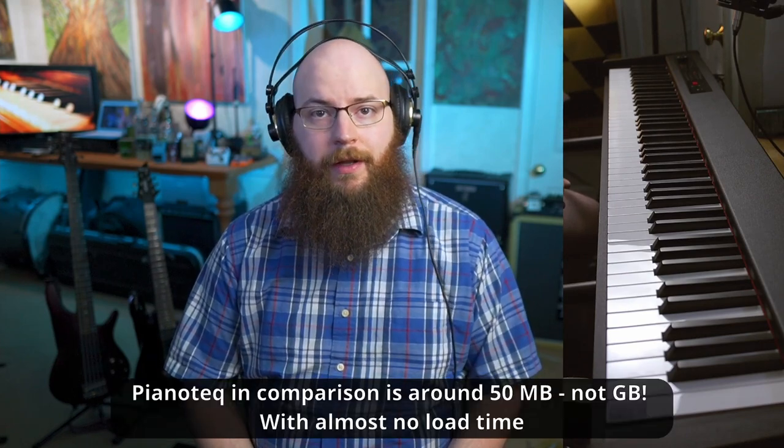The quality of the sample library depends on how many layers there are of samples, as well as the detail that went into recording it, the tuning of the instrument, the quality of the instrument, the microphones, the room. All of that is affected, and all of it is captured for real, which is cool, but they also take up tens to sometimes hundreds of gigabytes, depending on the quality.